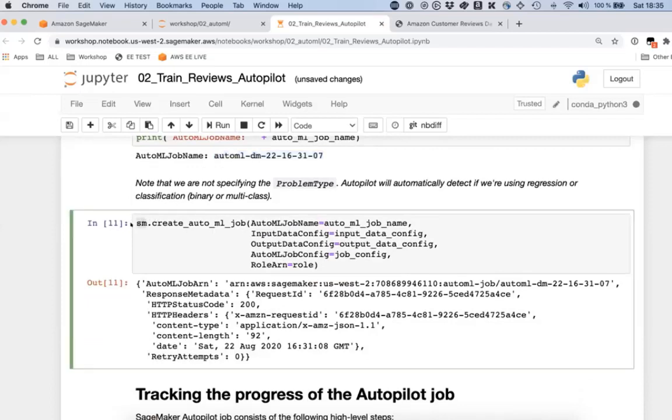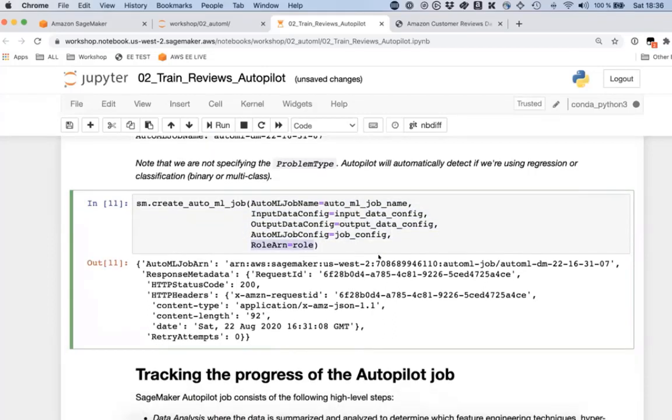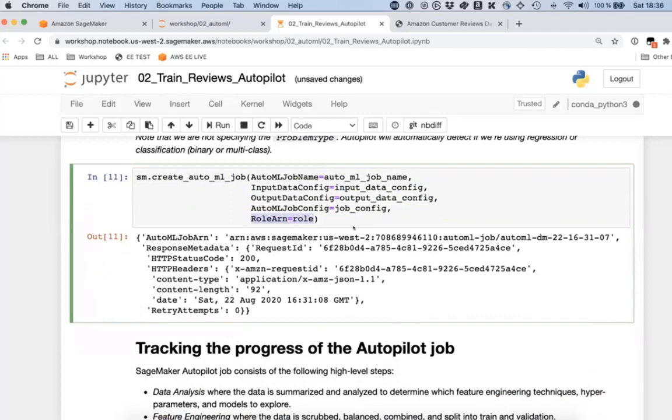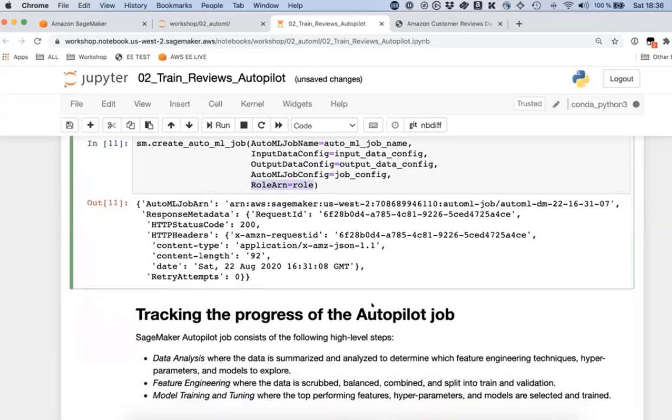So on the SageMaker client, which we created through the SDK, we call create AutoML job. And here we're passing everything that we set up. So we set up the name, the input configuration, showing where the training data lives, where to drop results and the output, and any job configuration like give us 3 candidates. And we're also giving an execution role, which is our team role here. And here you can see why it's important to have permissions, because we're doing a lot of things here. All right, and this starts the Autopilot job.